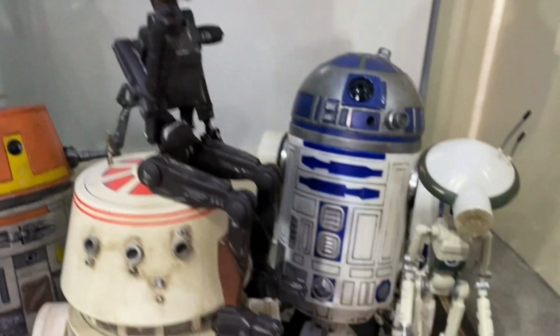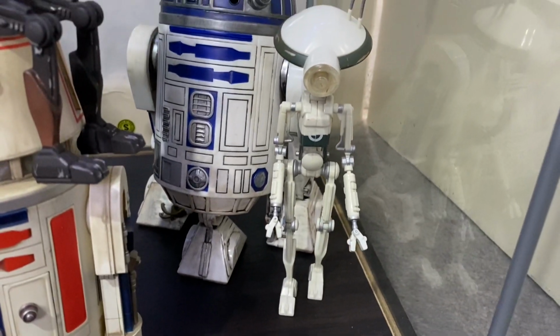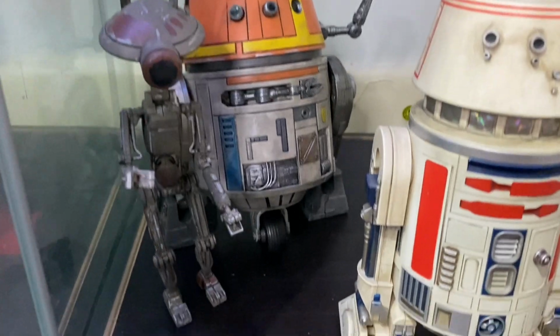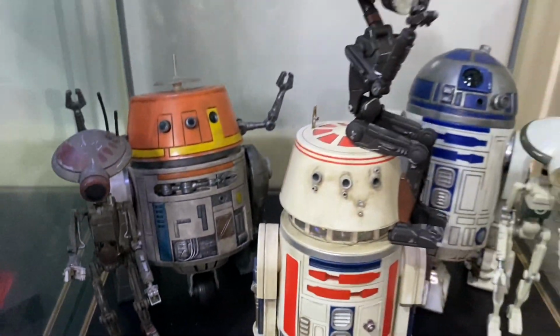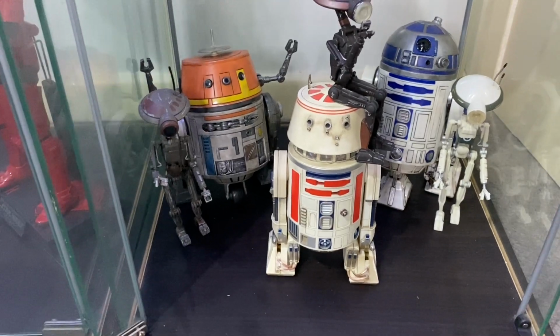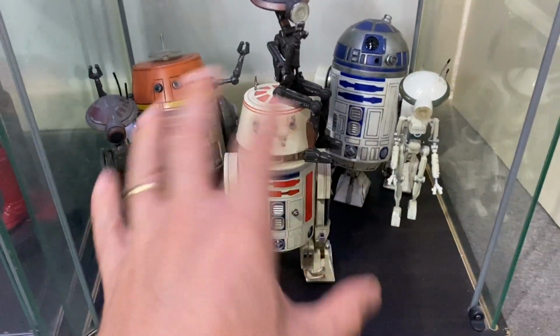So yeah, I picked up another one recently. Yeah, there we go, got a clean one. But yeah, I got 3 of the pit droids now. They're great. Nice to have little droids. Hopefully I will get another one in the future. So another droid. I'd like some more droids.